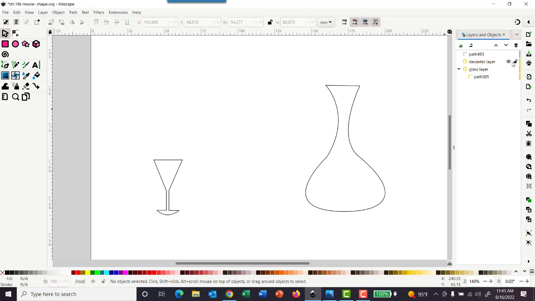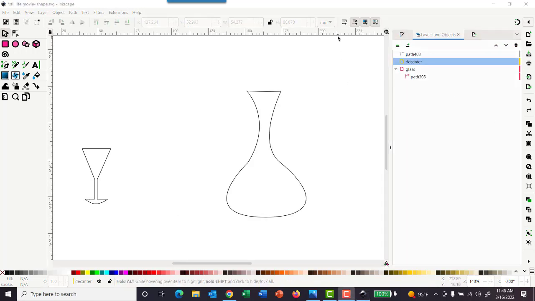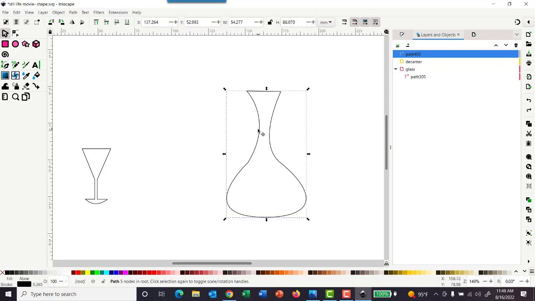or not. What's going on? This is on a path. Why is it on a path? Okay, so this is a new feature on Inkscape. If you have an older version, you don't have to worry about it. But I pasted my decanter to what I thought was the decanter layer.